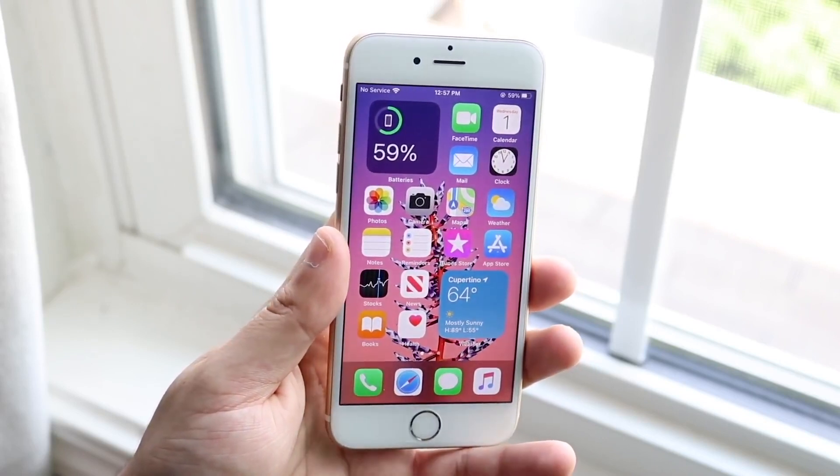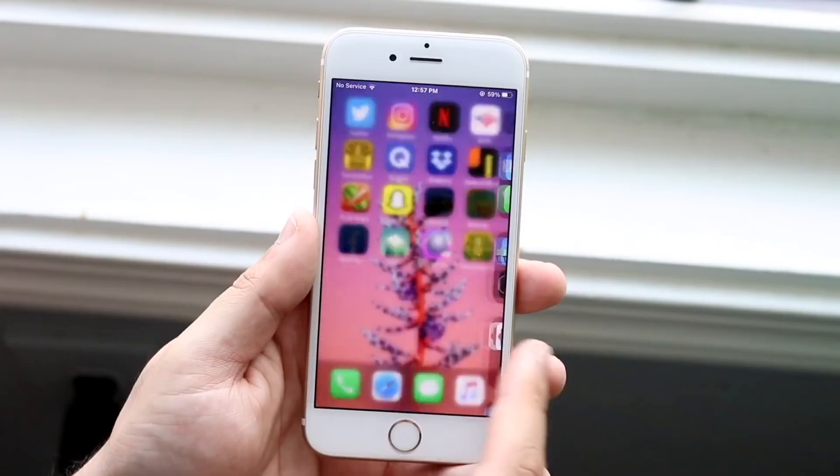My final recommendation is not to install iOS 14 right now. Widgets have existed on Android since KitKat — they've been there for ages — but widgets on iPhones just arrived. Give it some time for updates. At the final release, hopefully it will be as stable and smooth as iOS 13.5.1. I got so many messages on Instagram about old devices getting warm on iOS 14. Not everyone has an iPhone 11 or XS Max — many people use iPhone 7 or 8 like me, and those people are having issues. It's not possible to get the full iOS 14 experience on an older device with the same performance as a new device, so don't install iOS 14 right now.